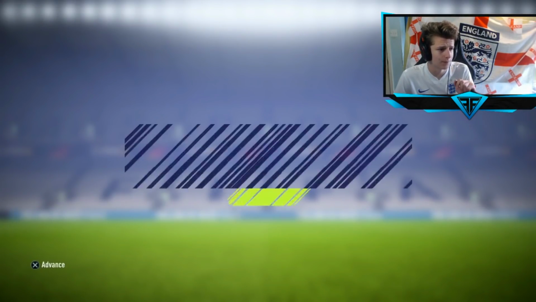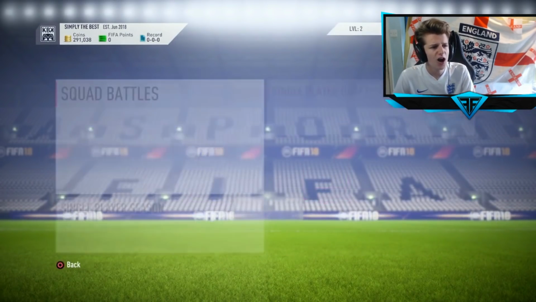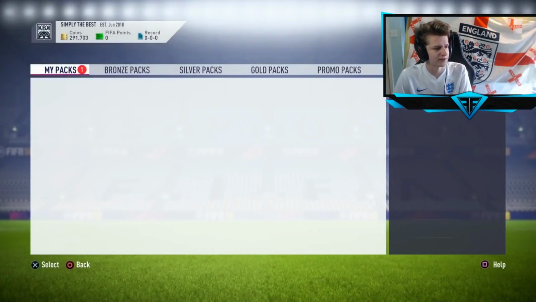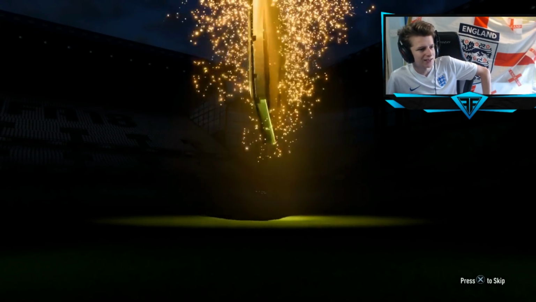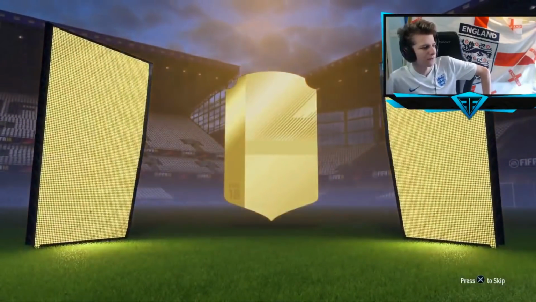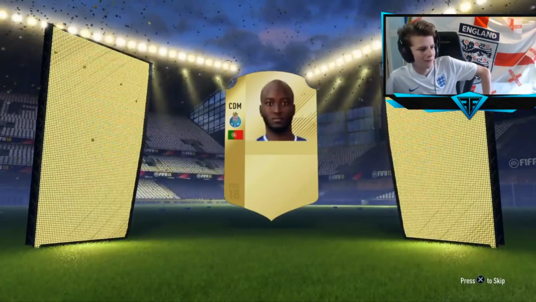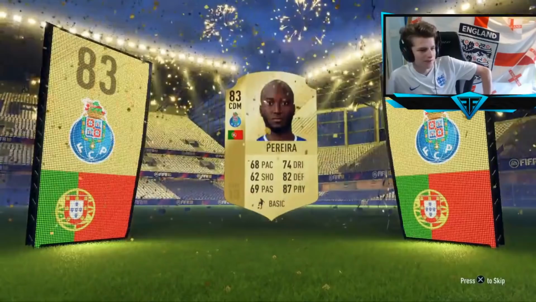We'll do a little bit of inform sniping off this. So there you go, flash SBC done. Also looked at the Marquee Matchups, nothing worth doing at the moment. But yeah, six rare golds, six rare silvers, and 12 rares altogether, of course. I just want a walkout. Just give me a walkout. Yes, it's a walkout. It's a gold high rated, none of this Festival of Football card. Portugal, CDM. Oh, we get Daniel Pereira back. Wow, that's just magical, if I've ever seen it. Lovely. All right, let's see what else we're going to get.